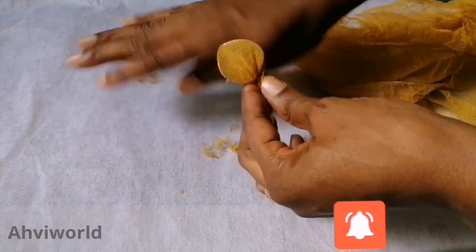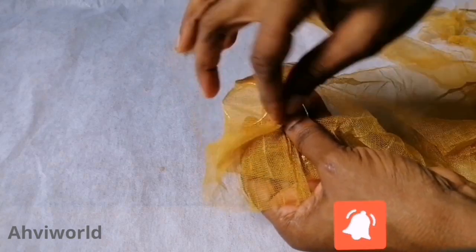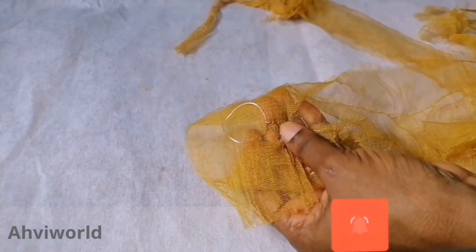Okay, so here it is. Can you see that? I will just repeat the same process again by making another one again.